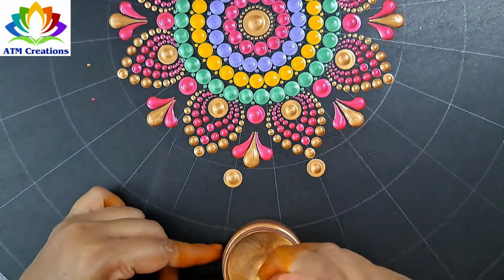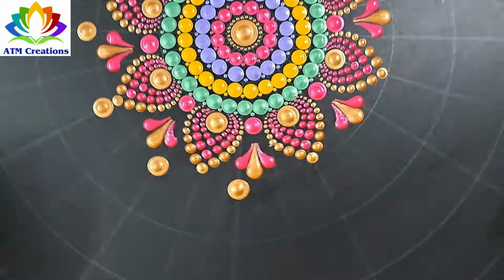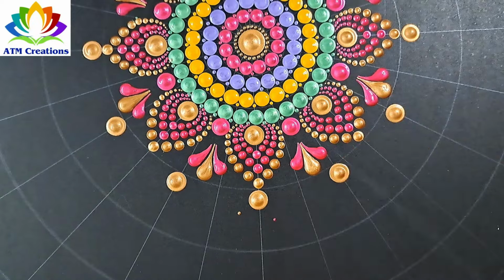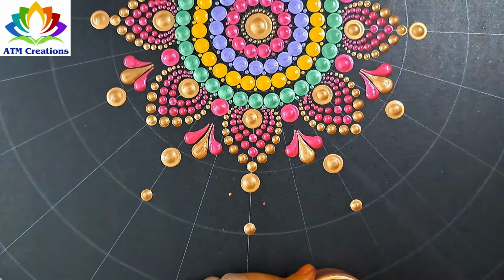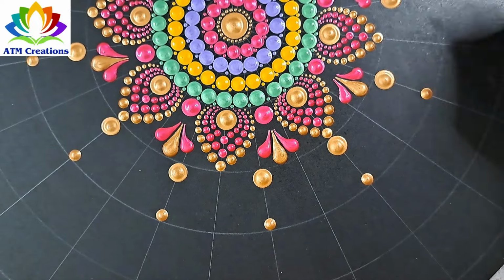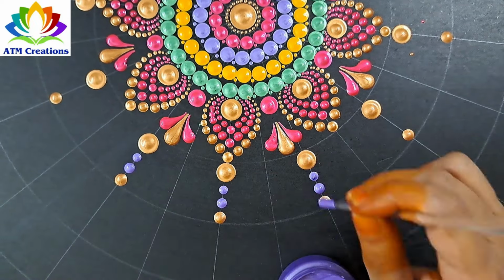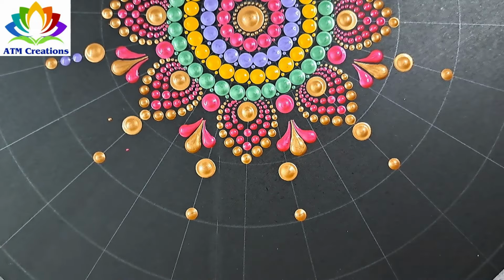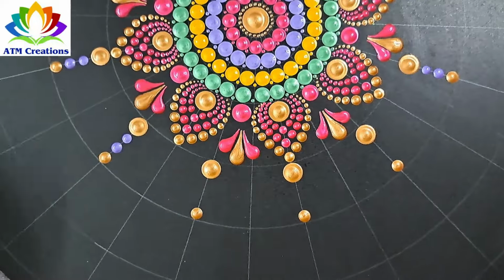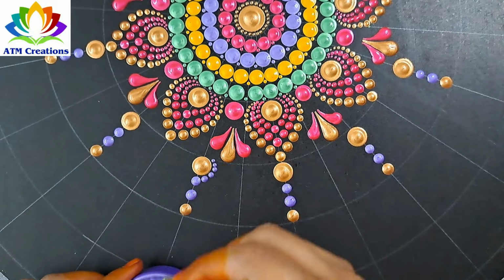I'll keep some dots in bronze. I'll keep some bronze dots. I'll keep some lavender dots. I'll work the dots in lavender.